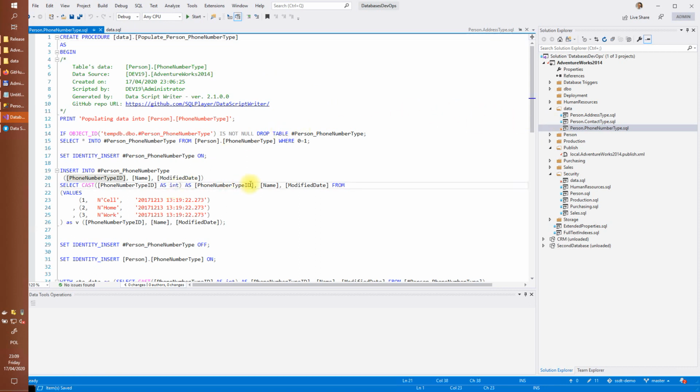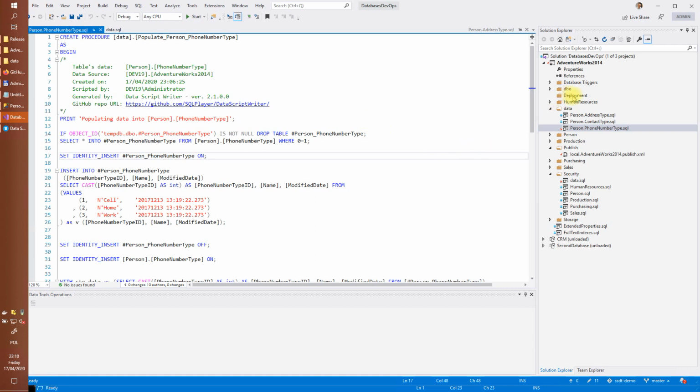So okay, we have stored procedures, but how to basically populate and run these stored procedures when we are deploying our database? The answer is pretty simple. We need to leverage a post deployment script, which is basically attached at the end of the changes script when we want to deploy the changes from this project to the target database. So let's create the new post deployment script right now.